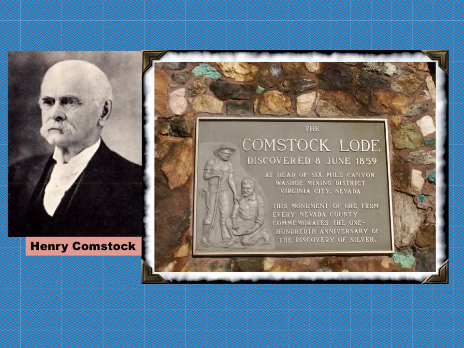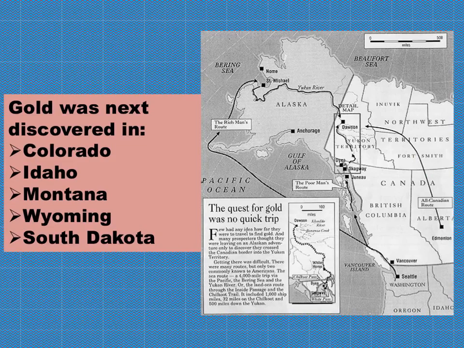Very famously, the first great silver lode came in 1853 when Henry Comstock, who was an illiterate prospector, discovered the Comstock lode along the Carson River in Nevada. After that, prospectors next discovered gold and silver in the Rockies near Denver. Gold was then discovered in Idaho, Montana, Wyoming, South Dakota, and in 1896 in the Canadian Klondike. Although accounts of prospectors dredging up gold by the panful were exaggerated, $1 billion worth of gold bullion had been mined in California alone by 1900.